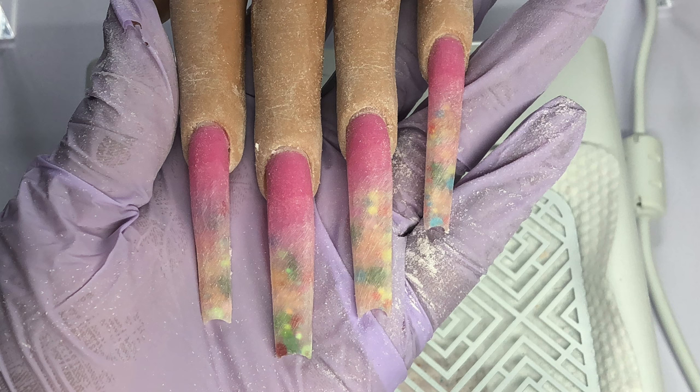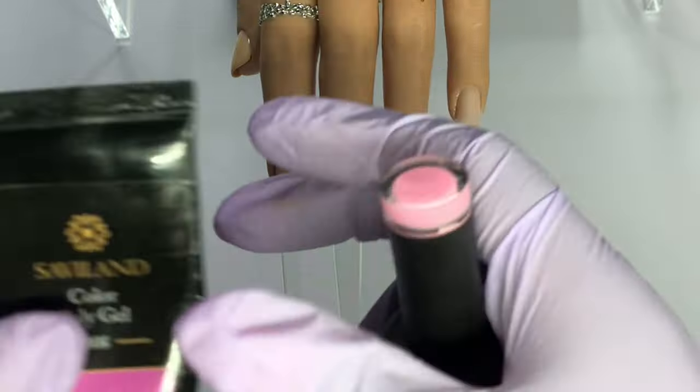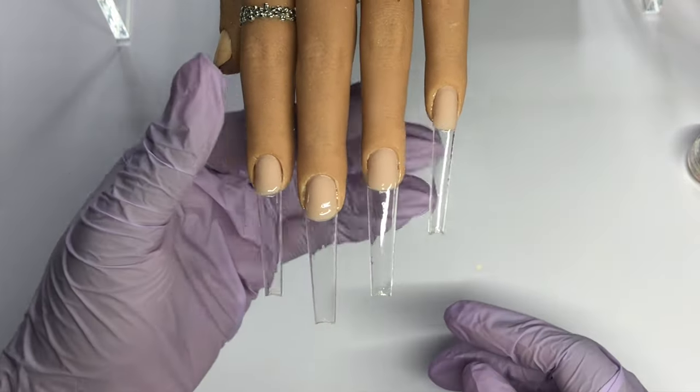We're going to be creating this look, and it's different from all the nail designs that I've done, and I love it. It's full of confetti and everything nice.